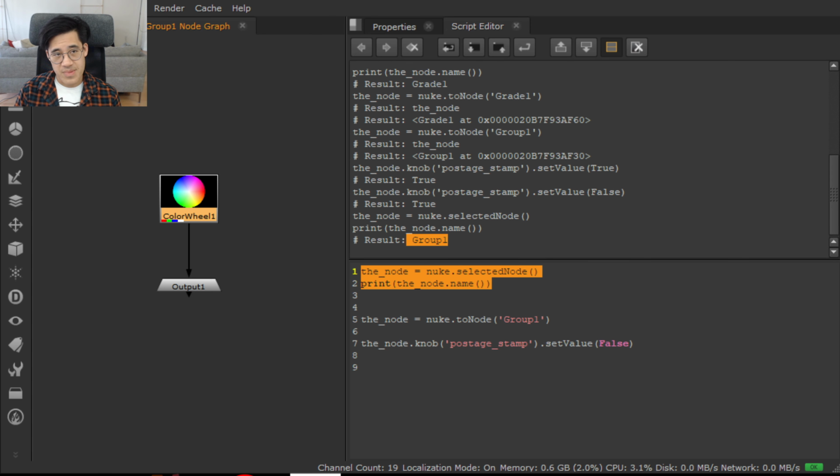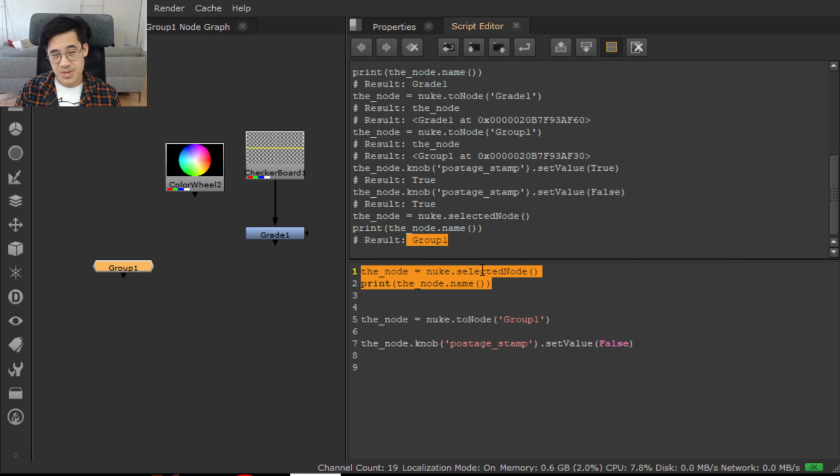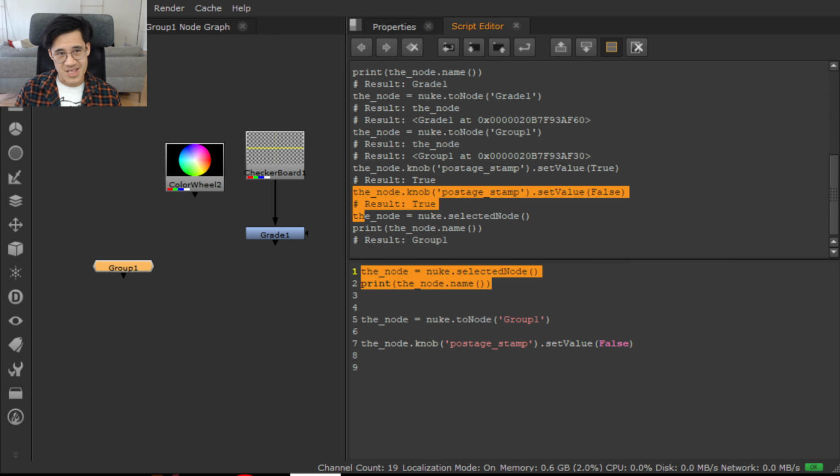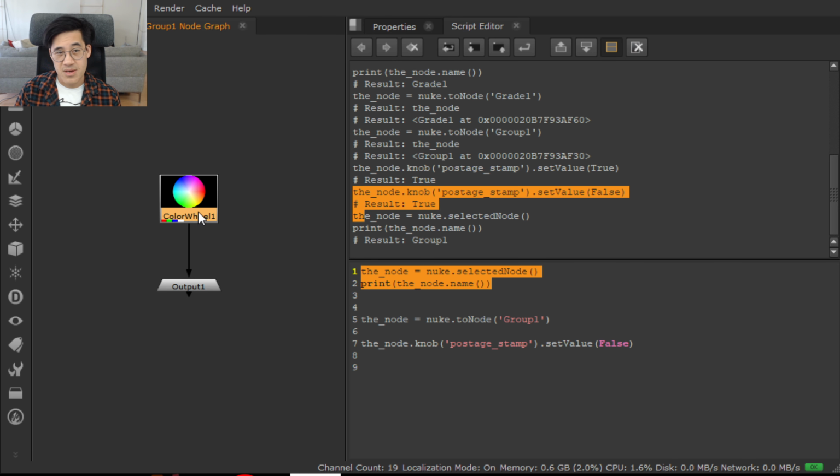It's like Nuke doesn't know intuitively, do you mean this selection because he's still glowing, he's selected, or do you mean this selection? We'll deal more with group selections later down the track, or how to manage groups later down the track.